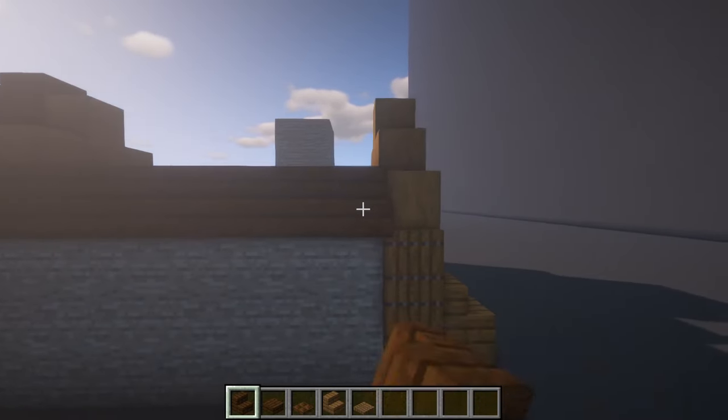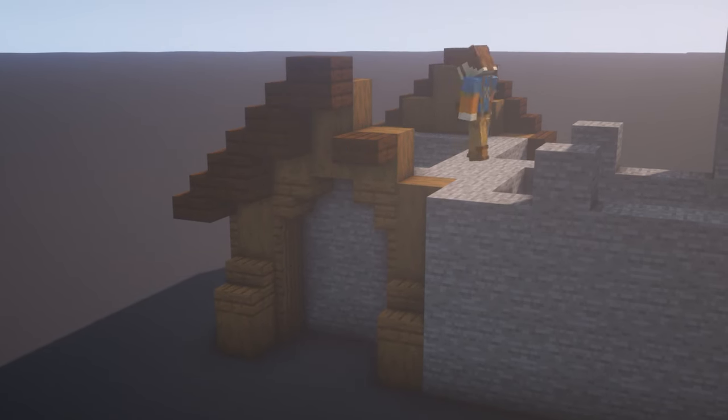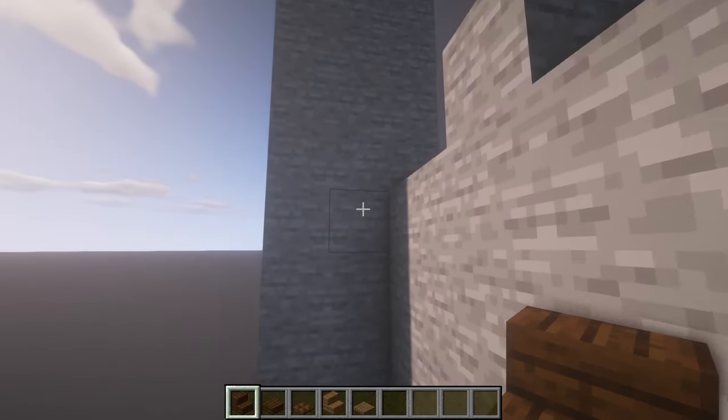And then I'm basically just connecting it onto this other side, and I'm going to do the exact same design, just mirrored. But don't bring it all the way to the other side, just stop right where that arrow is, because the other roof is going to connect up into there a little bit later.